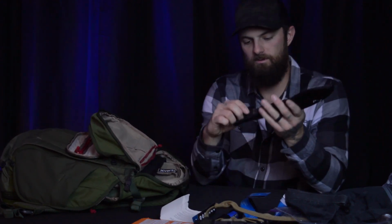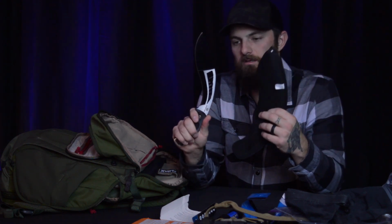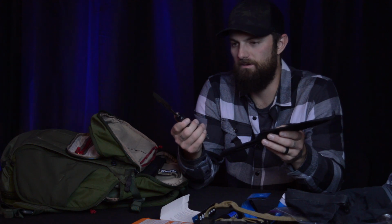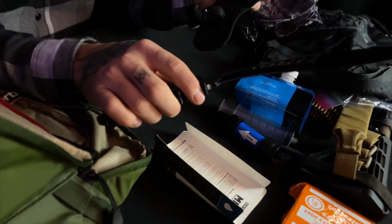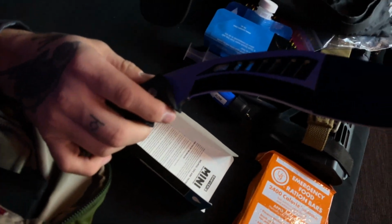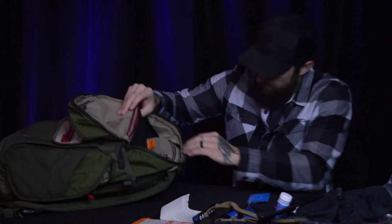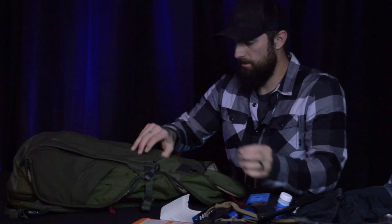This is one, of course. Got to cut firewood, you got to do whatever, zombies, you never know. This is just a solid lightweight tool to keep in my bag. Really inexpensive, Mossy Oak. I got it at Ace Hardware, I think for $10 or $12 or something like that. But it's just nice having a blade that I can cut up some firewood with, or for when zombies come at me. I mean, it's, you know, anyways. What else do I got in here? Dump it out. I think that is about it.